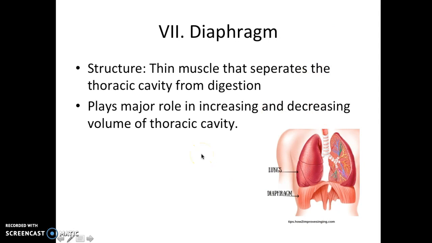So those are all the structures. You are also doing another activity with the Visible Body, so you should have seen it inside as well. I only left it with the more superior or upper respiratory structures, so some of these may have been new. But yeah, we'll spend the next 2 days practicing, and then next week we'll get into the functions.